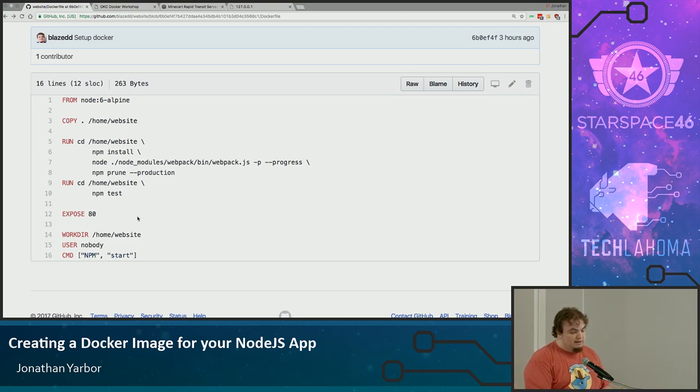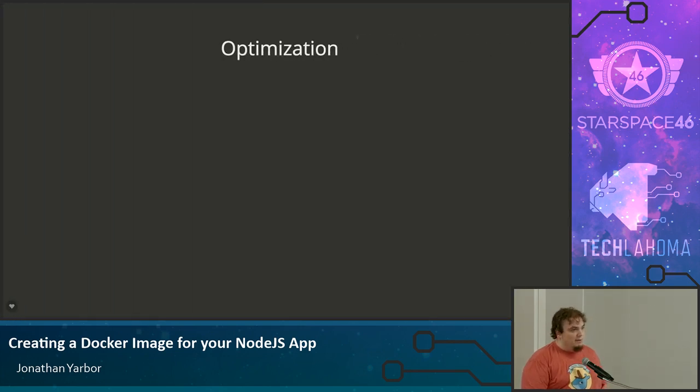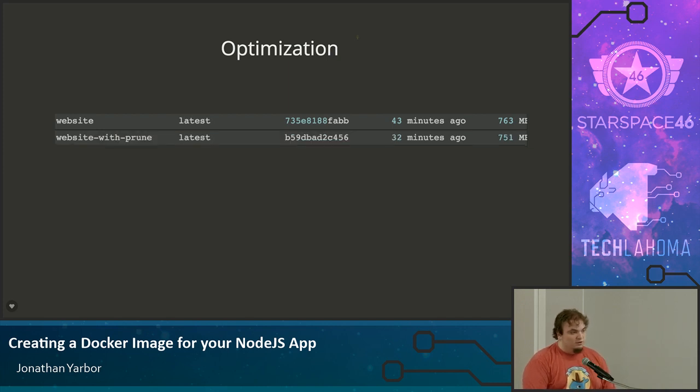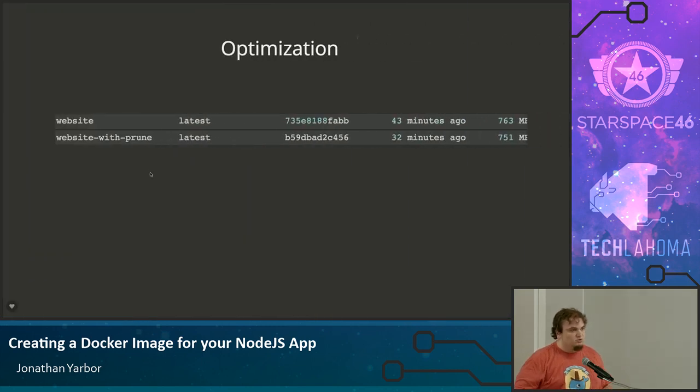The considerations we made in here are really for file storage. So if I go over here, I ran some tests earlier today. I didn't want to make you wait for my slow 5-year-old MacBook to show you those. If I just built it without doing any kind of pruning, it's almost three-quarters of a gig. That's huge for a tiny little HTML website. If we do our prune like we saw here with the npm, we'll get rid of about 12 megabytes. It's not a ton, but it's something.